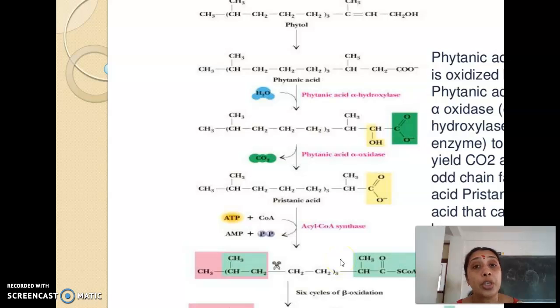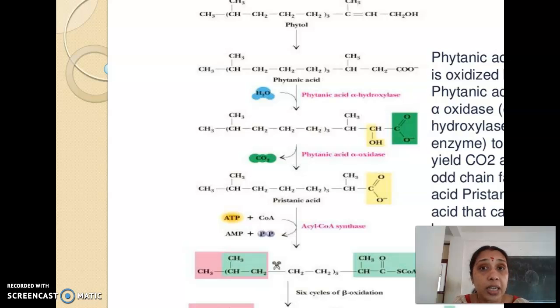Right? It will be converted into octanoyl CoA. Octanoyl is a 9-carbon compound. And once the 9-carbon fatty acyl CoA is formed, it enters back into the mitochondrial matrix. Again, the beta oxidation will be continued. About a total of 6 cycles of beta oxidation happens with the liberation of acetyl CoA molecules. How many acetyl CoA molecules?